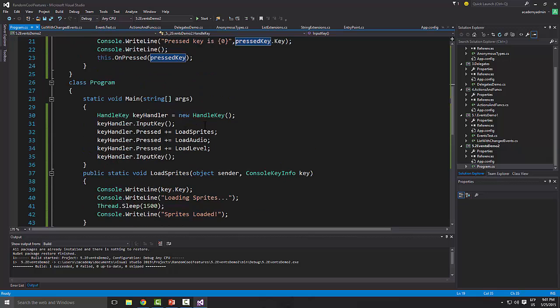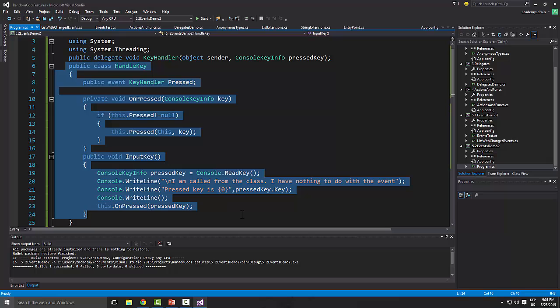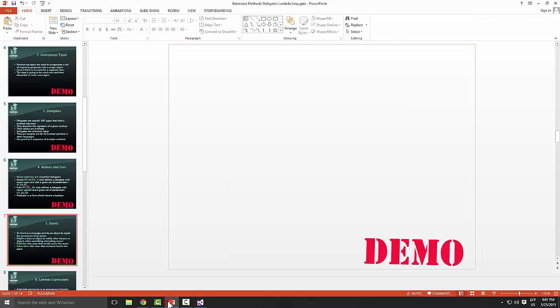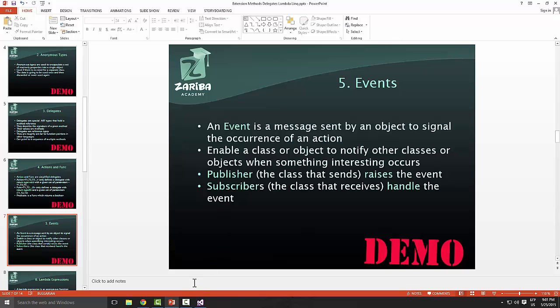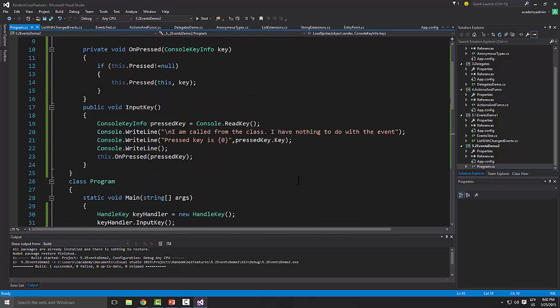The good thing about this is that inside my class which fires up the event, I have no idea what kind of methods I have to execute, right? And this is really key. This is really important. It's not its job. Its job is only to see, well, here I have to be fired, I am fired, and then after that you do whatever you want with me, which is handled in the other class. So we have, what was it called? Was it publisher and subscriber? Yeah. Can I scroll up?